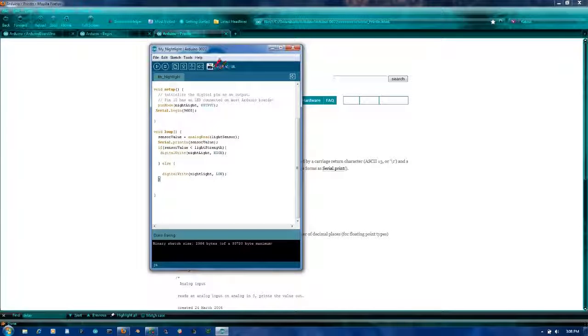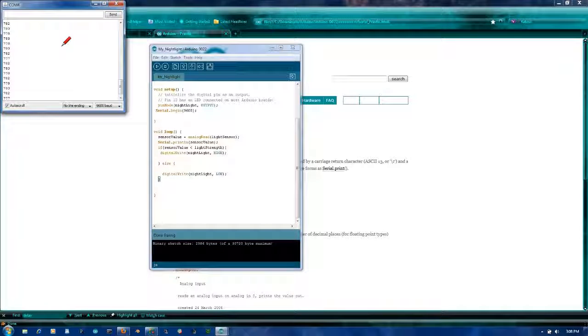I think I'm going to just use the other camera so you could see what I was doing. I don't know if I could have both of these play at the same time. But when I was putting my finger over the sensor, you were seeing the value go down. Now you see how fast this 9600 baud is. I mean, we could go up to 115 too if we want to. There's really no need for it.